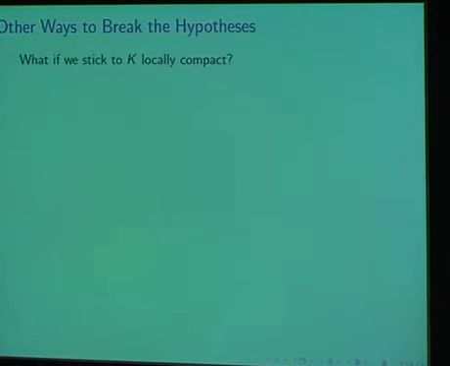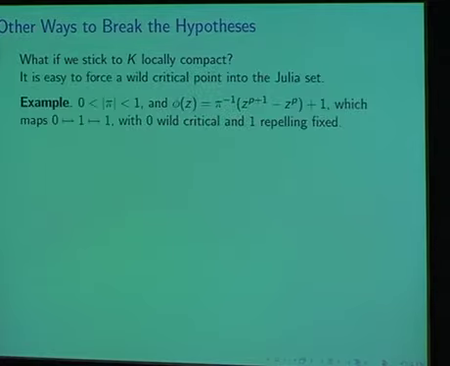But by the way, again, all of these various examples of wandering domains I was just talking about were breaking my original theorem by removing the assumption that the field of definition was locally compact. So all the wandering domains I've just been telling you about happened where the field of definition of phi was not locally compact. So what if you reinstate that? Declare that the field of definition of phi has to be locally compact. Can you break it? Well, you can certainly break the hypotheses.